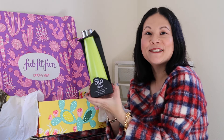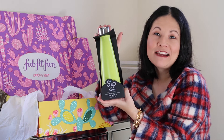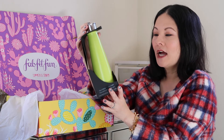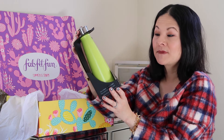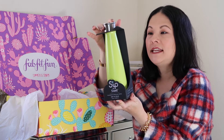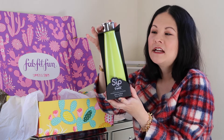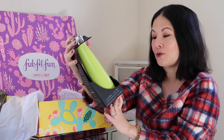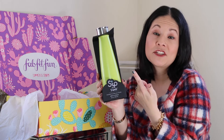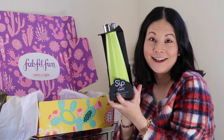The next item was another customization item — hydration is huge for me, something I always have to remind myself but it's so important. One of the options was this water bottle — it's Sipped by Swell. The Swell bottles keep cold drinks cold really throughout the entire day with the ice inside still, and can also be used for warm drinks. I got this bright lime green color, which I think is cute. This retails for $19.99 on its own.